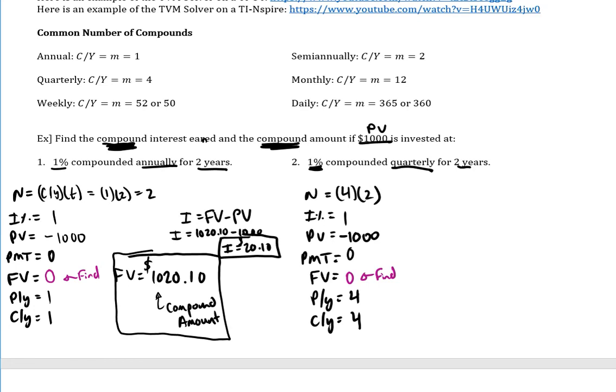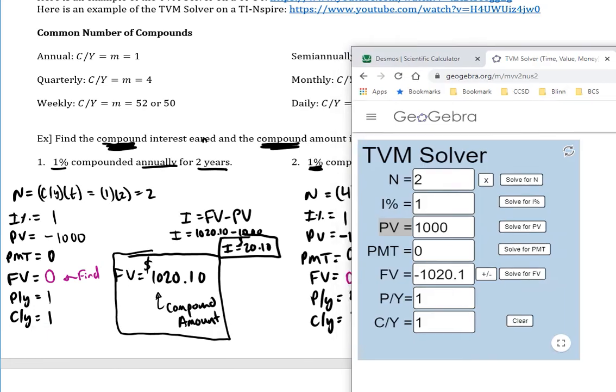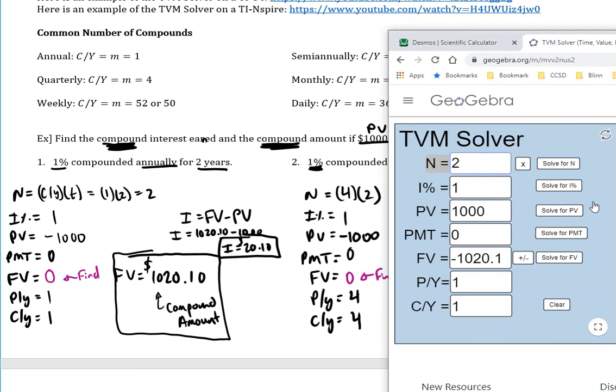Okay, so let's do it. So in our TVM Solver, watch this. It's not 4 times 2 is 8, right? So that's easy, but you can plug it in in case these numbers are bigger. You can plug it in and press enter, and it will convert it too. Let's change that back to negative 1,000. We have 0 payment. Let's change this to 0, and let's change this to 4. And then look at that. I pressed enter, and it automatically changed the bottom. So this is also programmed to know, hey, these should be the same.